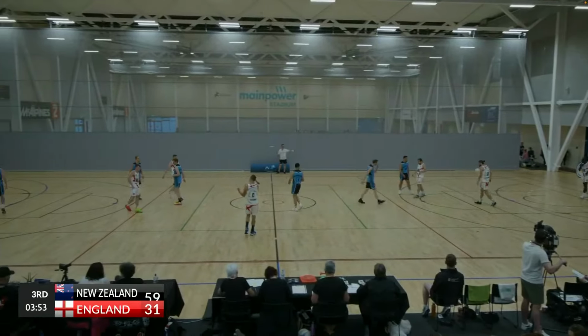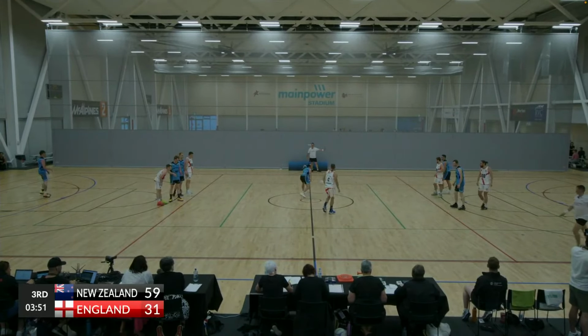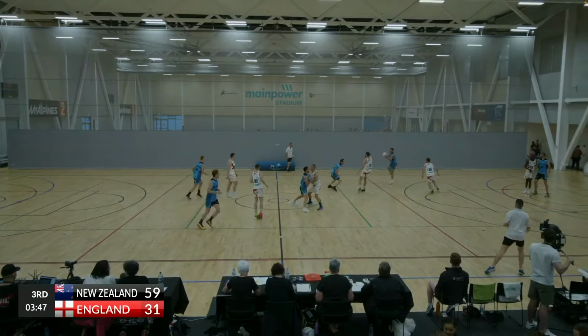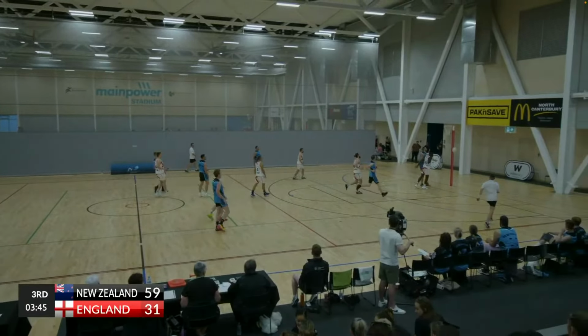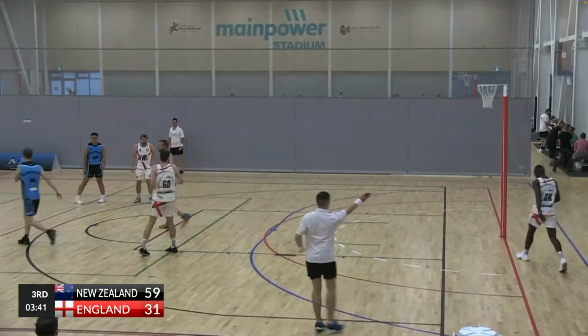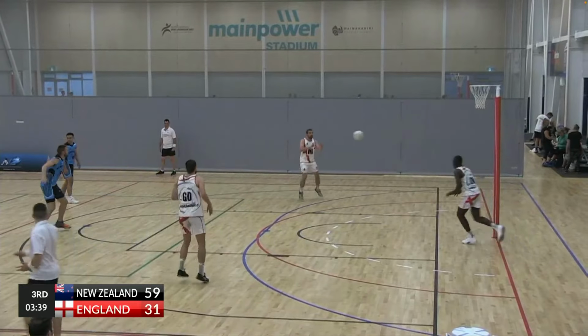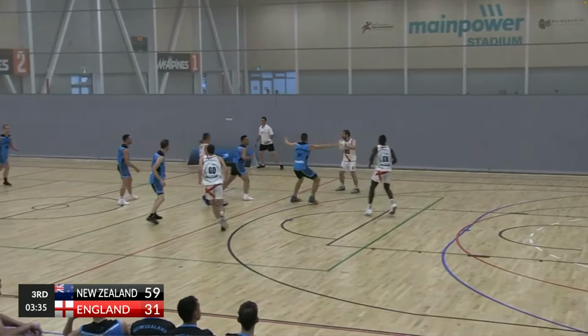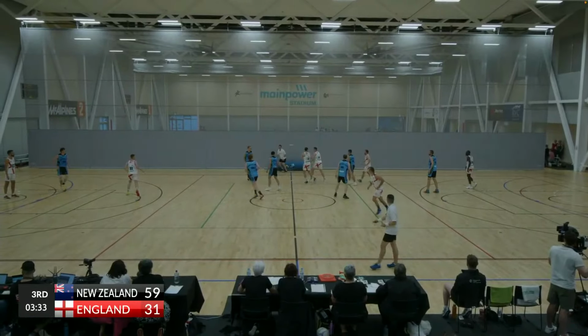Such an accurate pass from halfway to under the goal post. And that's Ben Smith. Beautiful. He's just got great skills. That was really good by Jamal because he confused that space and Jeffries had no space to go into. So again, we've got a zone happening by the New Zealand Men's Invitational.